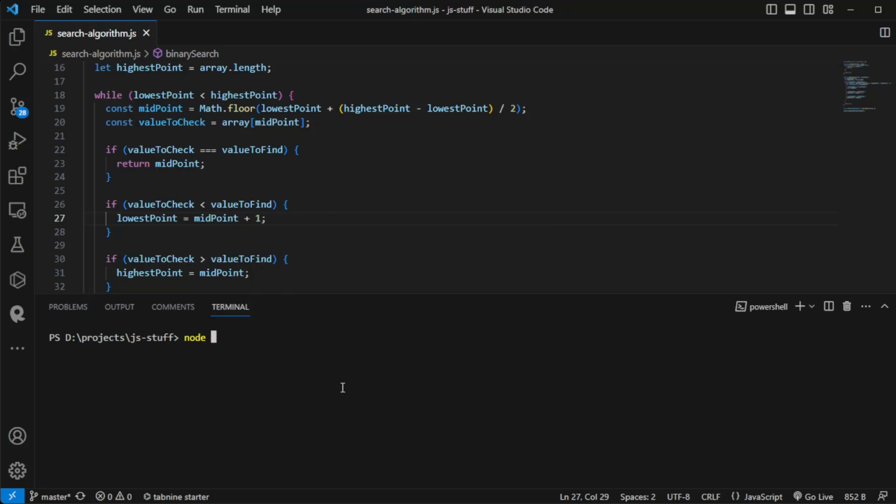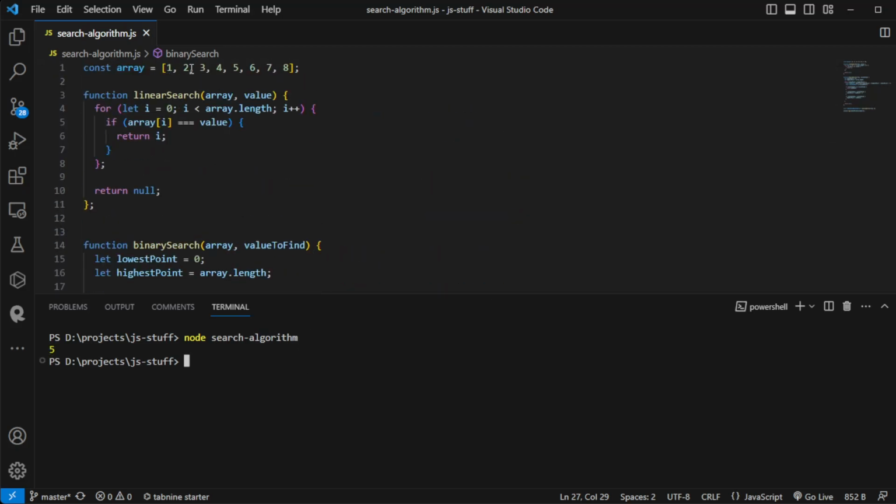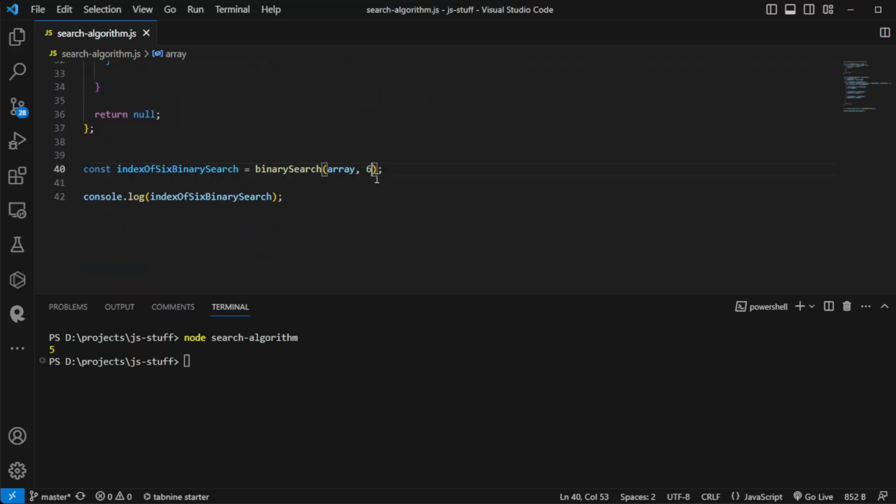So we have node search algorithm. There we go. So from this array, the index of 6 is 5. So 0, 1, 2, 3, 4, 5. There we go. We got it correct. But if, say, we want to find 1, let's just try it out.